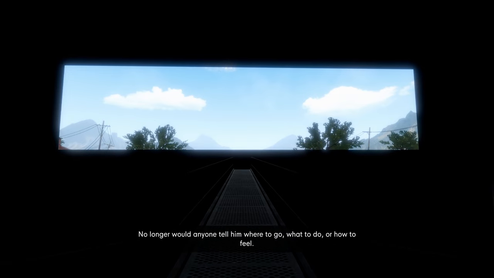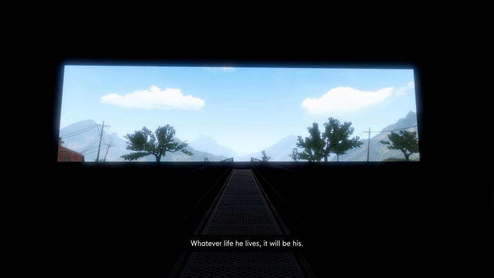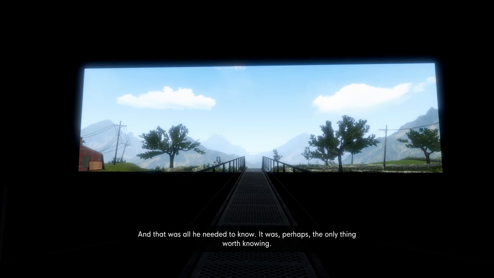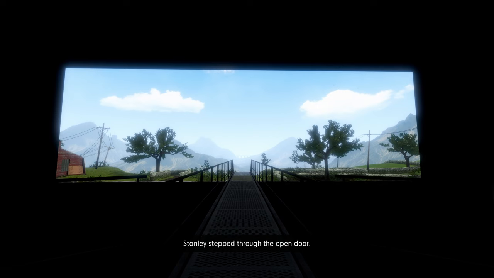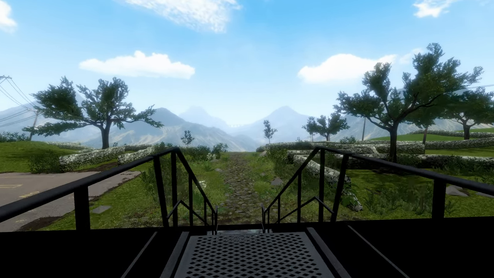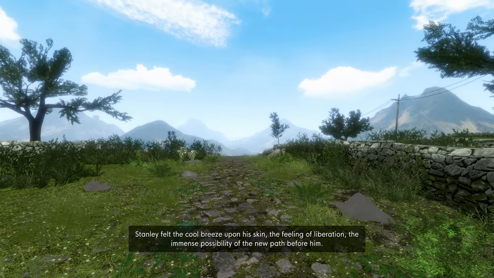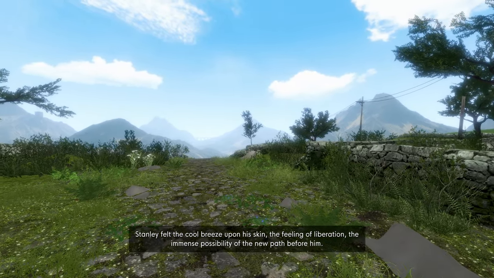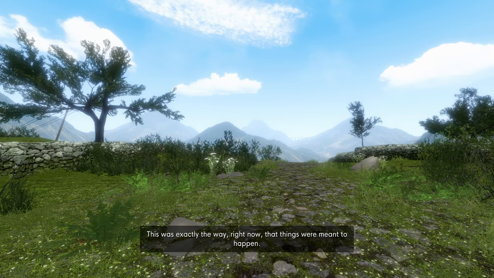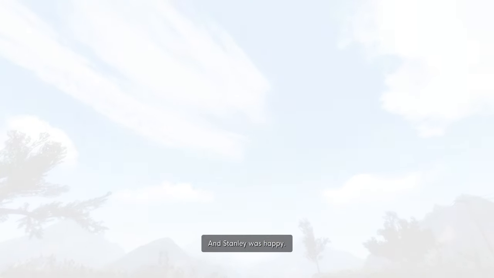No longer would anyone tell him where to go, what to do, or how to feel. Whatever life he lives, it will be his. And that was all he needed to know. It was, perhaps, the only thing worth knowing. Stanley stepped through the open door. Stanley felt the cool breeze upon his skin, the feeling of liberation, the immense possibility of the new path before him. This was exactly the way, right now, that things were meant to happen. And Stanley was happy.